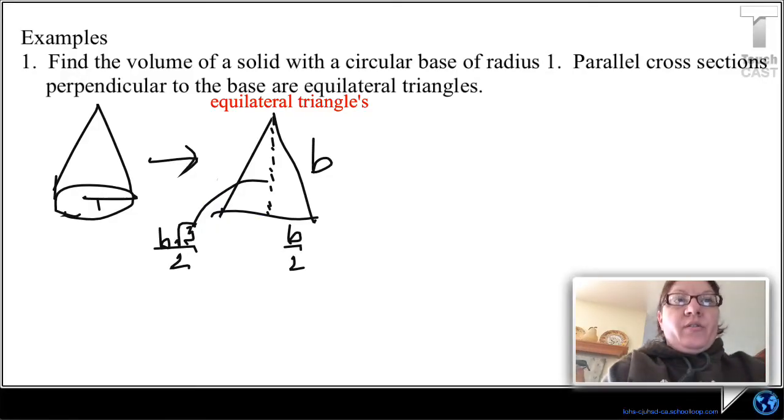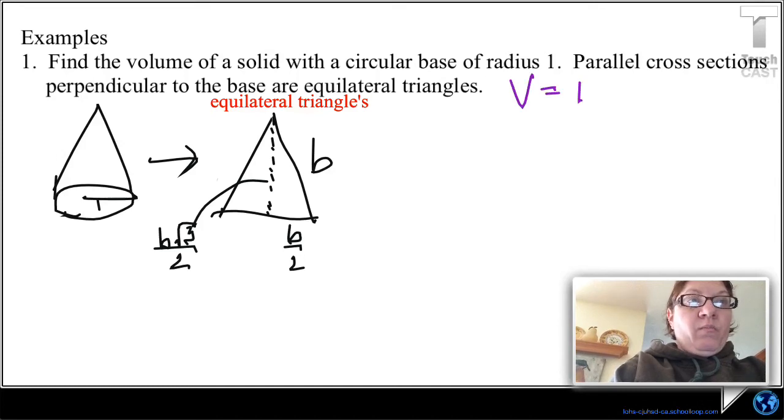So here I've drawn a circular base with a radius of 1, and I've sliced out one particular cross section, which is an equilateral triangle. And if you remember, these are how I'd find the measurements for each of the lengths that I'm going to need if the entire side or the entire base is length b. If you remember from geometry, the formula for the volume of a prism is big B times h.